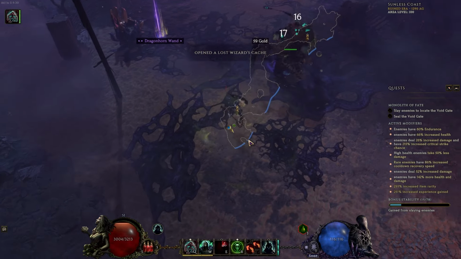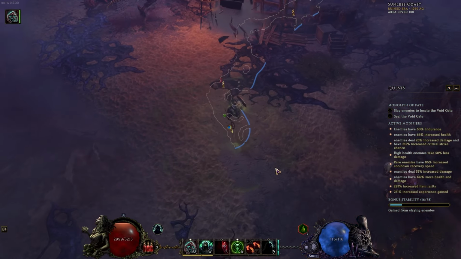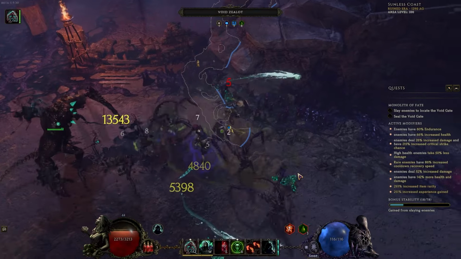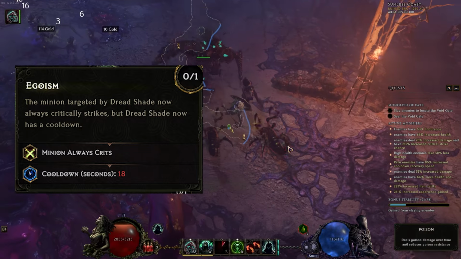If it wasn't the case, then we could run supporting minions on top of these kind of builds. But right now, as it currently stands, without any way of changing Dreadshade's behavior, it is very annoying to cast Dreadshade on a big target. And that is because of the node Egoism. Egoism gives Dreadshade a very long cooldown, but it does make it so that the minion auto-crits.